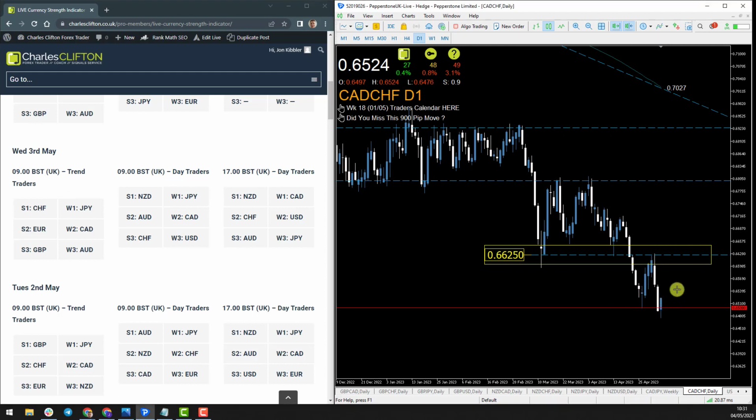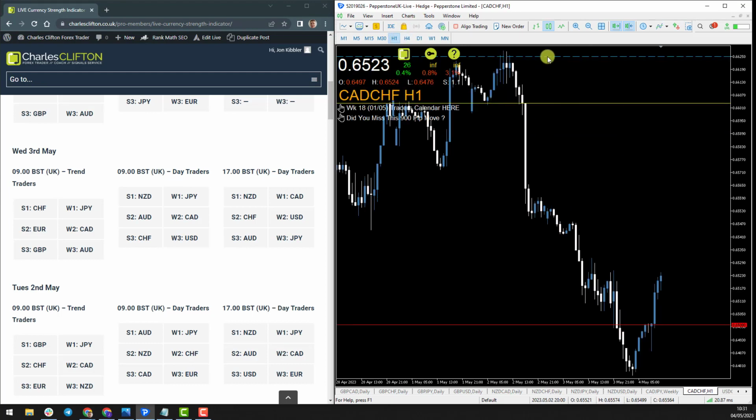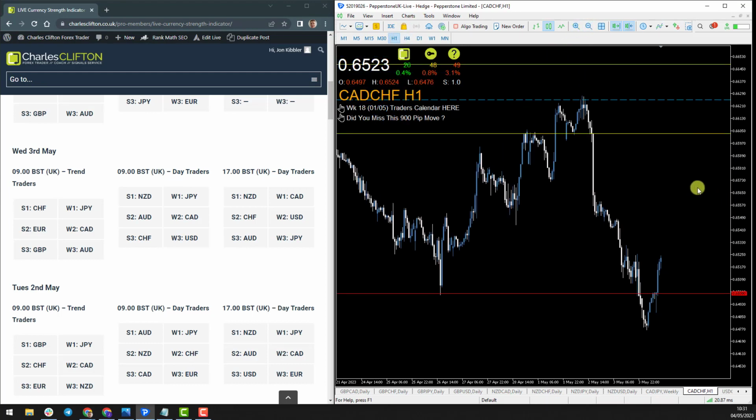So I have to assess what's my best option here. Now, I was looking at the hourly time frame at that particular time, because what I was expecting from price was for price to come down into another area of support. That area of support was the 0.65 handle. That's where I was looking to take my targets, because this was the extreme low. So that's why I wanted to be involved with price going to that point.